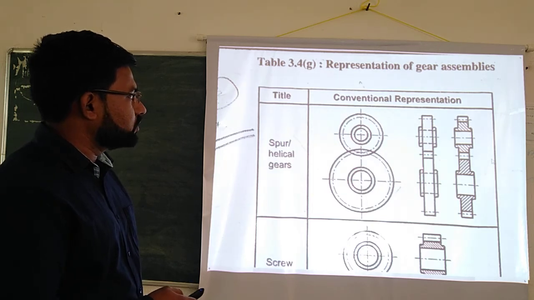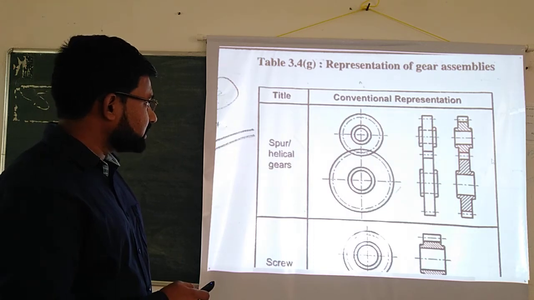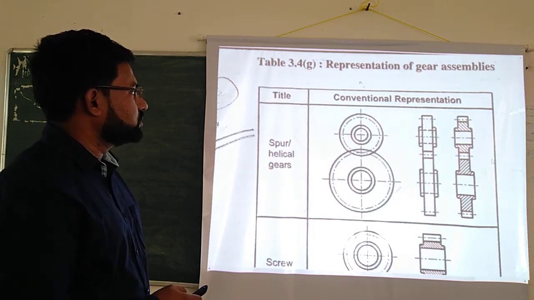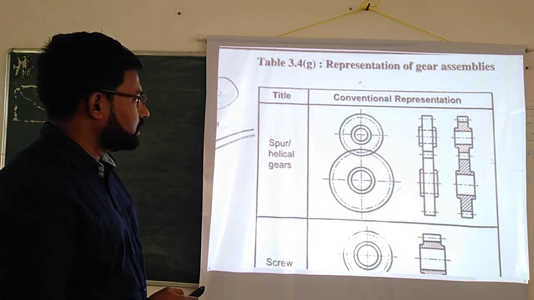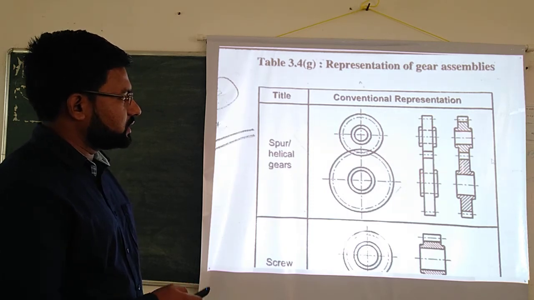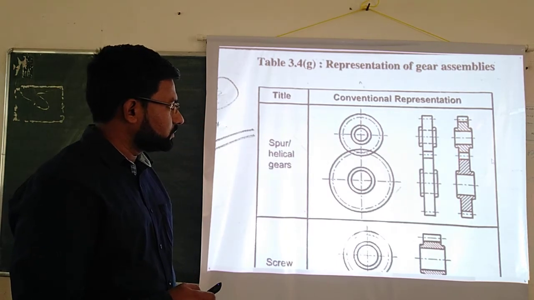So this is the side view, this is the front view. In the front view, the gear meshing is shown here. This is the center line and this is the gear. This is the shaft; on this shaft, this pinion is mounted. This is the output shaft; on this shaft, the gear is mounted. And this is the cross-sectional view of the spur gear.